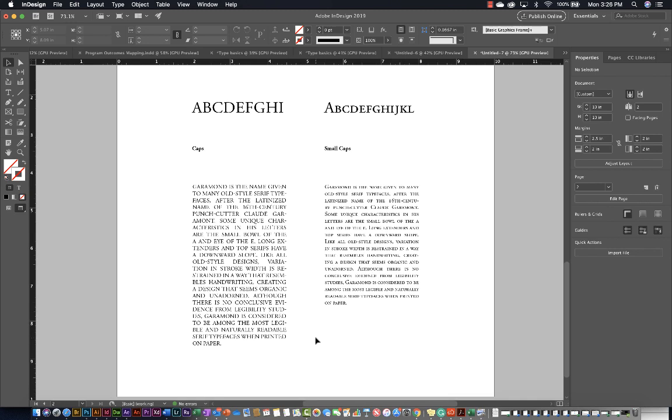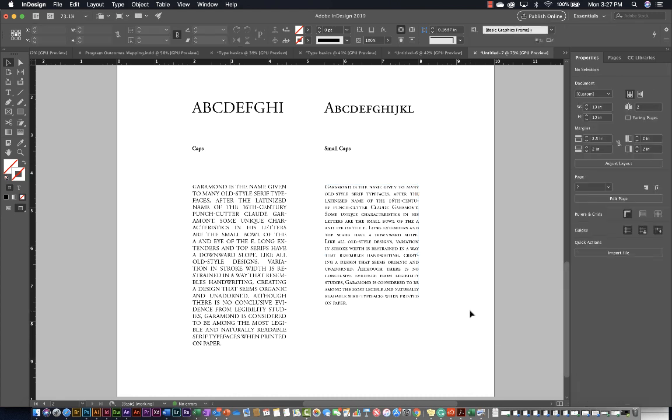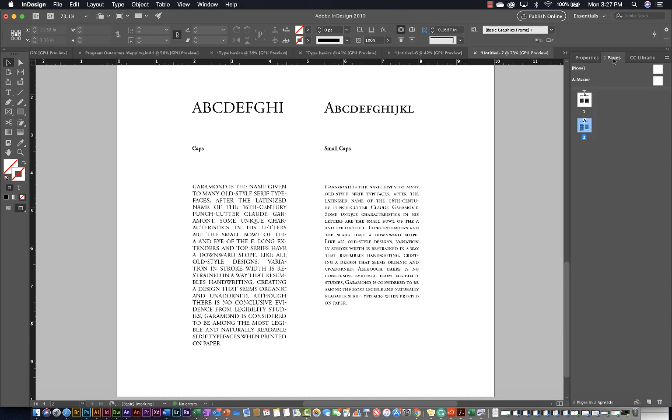So caps and small caps, and now you sort of know where the icons are, not just for uppercase, lowercase, or large caps, small caps, but this is also where superscript, subscript, underlining, and strike through can be found. So hopefully just by seeing where those icons are, that sort of educates you a little bit more in the InDesign space.